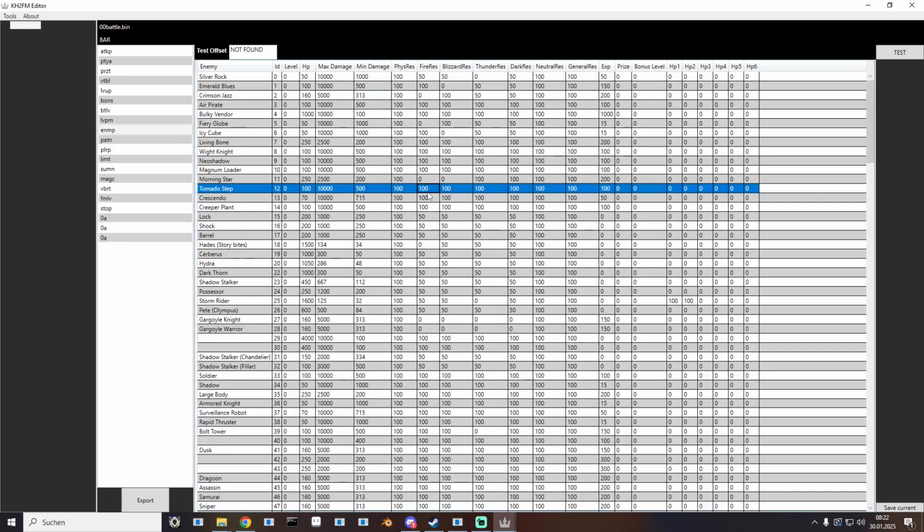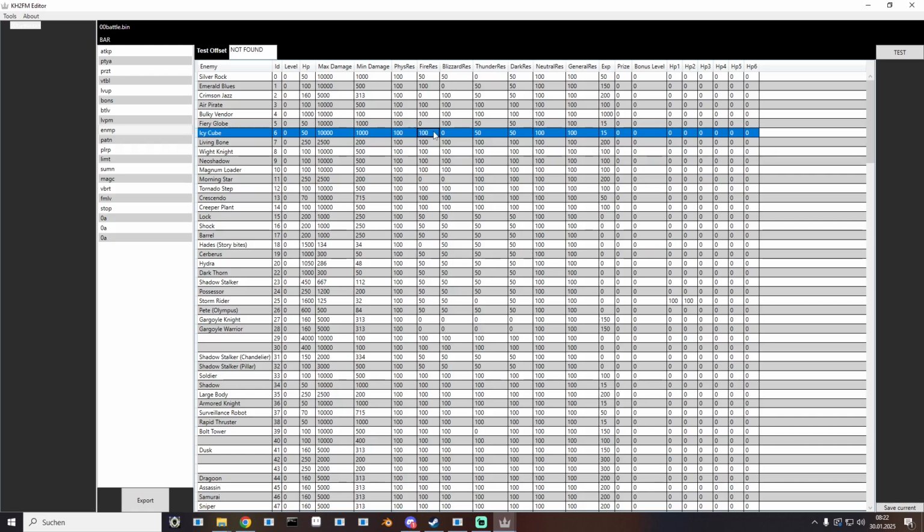Let me just look for something quick. I think I have to make it 50 or something, so it's weak to that, right? Wait, it's not resistant to fire? No, wait, it's resist fire for some reason. The ice cube? But what the... I just assume I have to put 50 in here, otherwise it's 150 what I'm gonna do now.